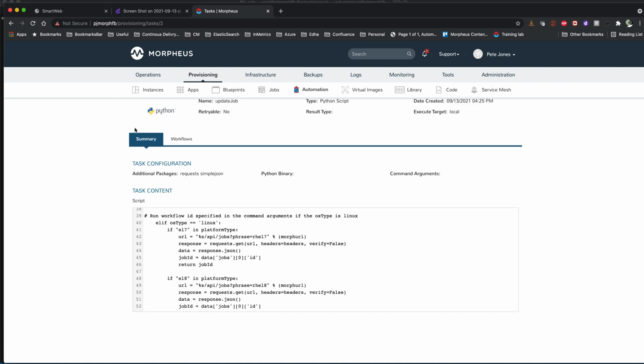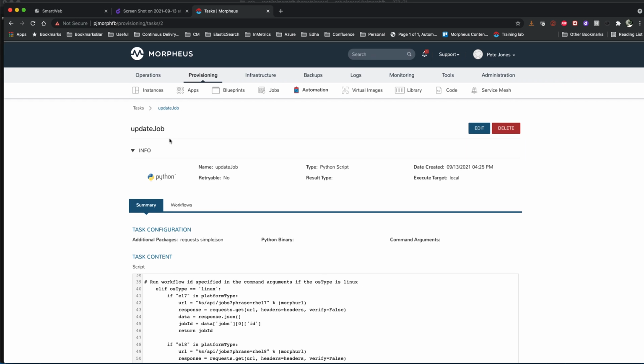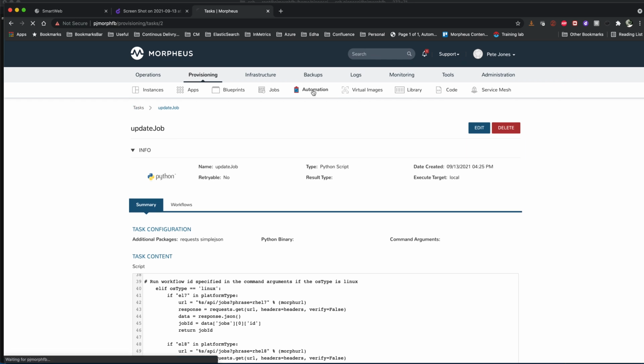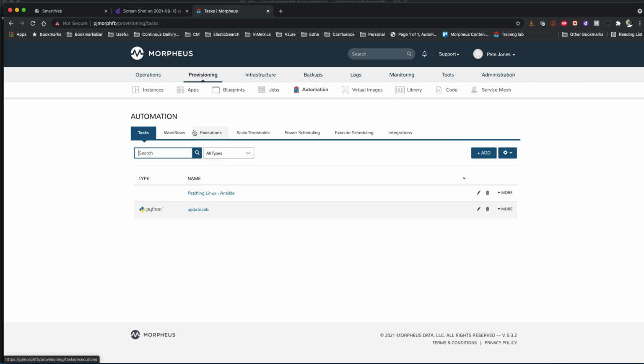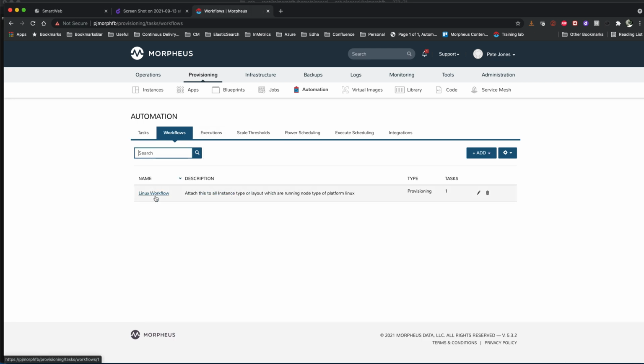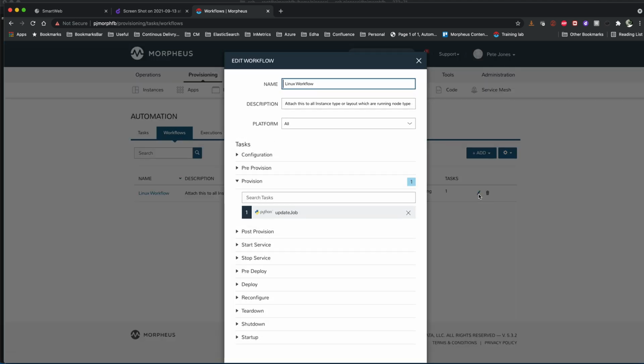This task is associated to a workflow which I have called a Linux workflow. It is of type provisioning. I'm going to attach this to my layout. I have added that task over here in the provision phase.